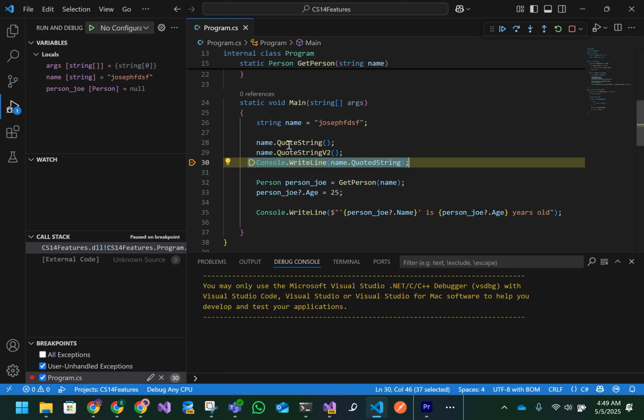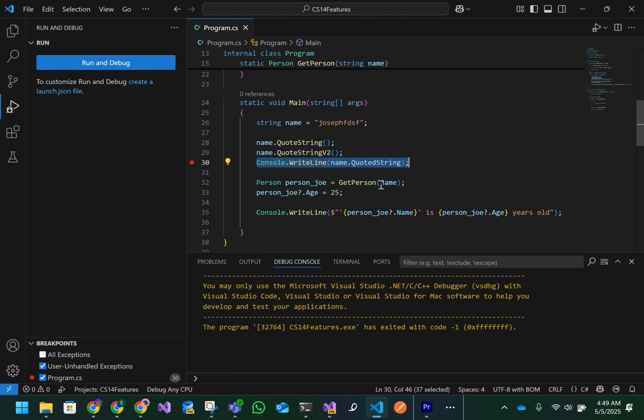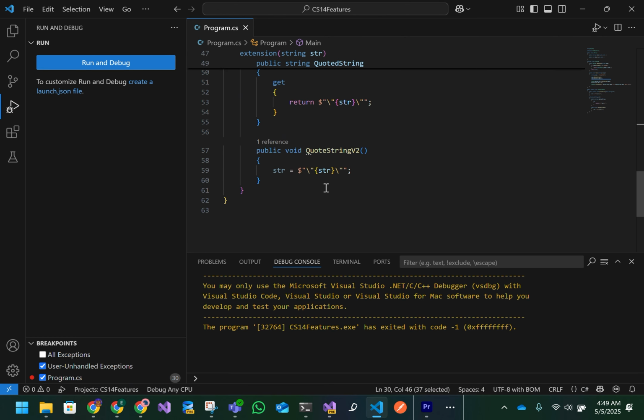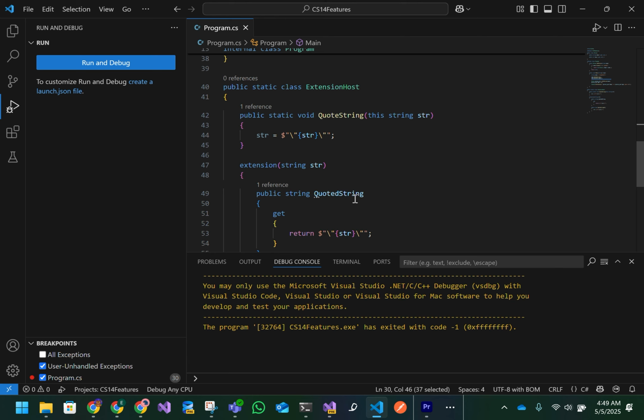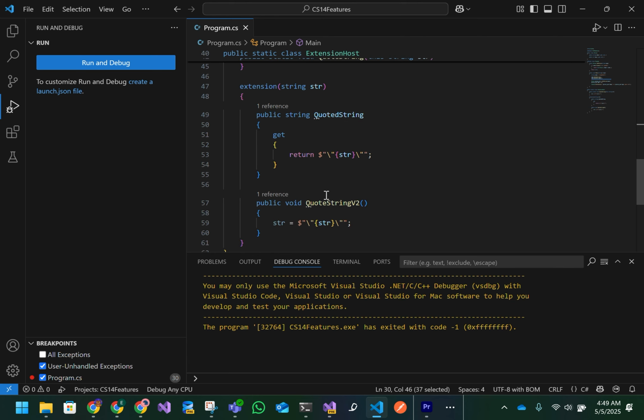This is because this value is being passed by value in here, or the reference to the value is being copied by value. So the change that you make here doesn't actually affect that reference that you have over there.